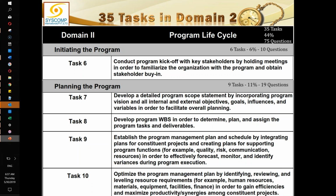And while I'm creating my WBS, you will see later, when I define the projects, my program WBS will go into the project up to the first level. And the first level is I will define the major phases of each project, naturally in association with the relevant project manager, but I will not go any deeper than the phases, and that too I am doing in consultation with the relevant project manager. Rest everything, dividing these work packages into activities and planning those things, this is their job. This is the project manager's job.